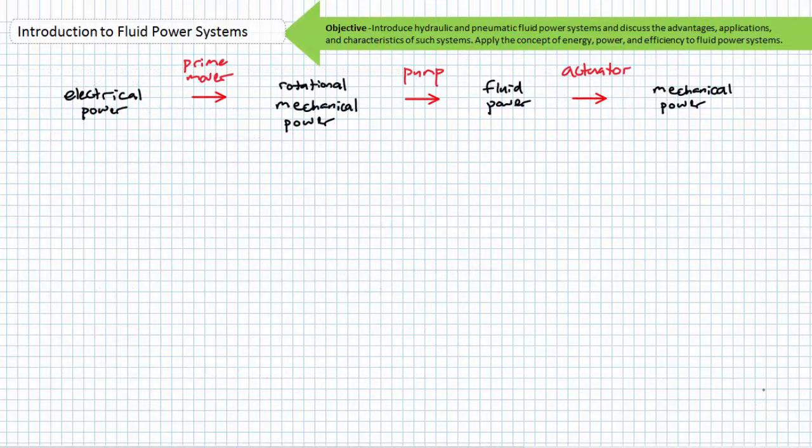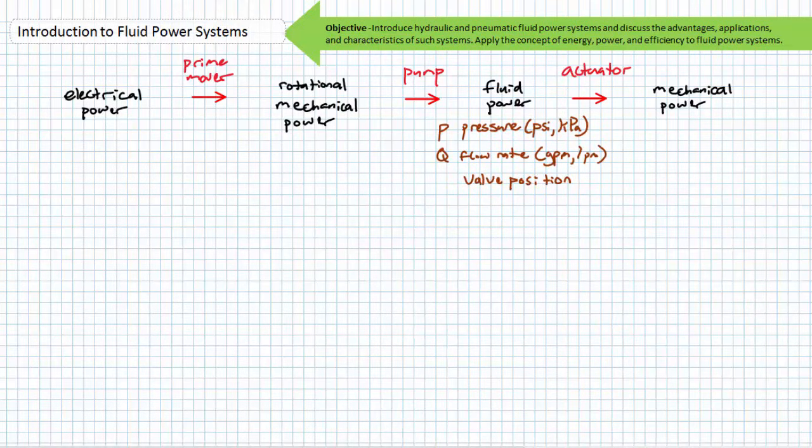On a very basic level, fluid power systems are power conversion systems, where one form of input is changed to fluid power to eventually perform some task. Fluid power is characterized and controlled by pressure, flow rate, and valve position, among other properties. Ordinarily, the initial conversion to fluid power takes place in a pump, where typically rotational mechanical power, characterized by a twisting force called torque and rotational speed, is converted to fluid power. Pumps, therefore, are mechanical to fluid power converters.